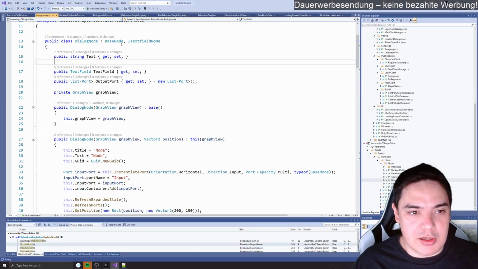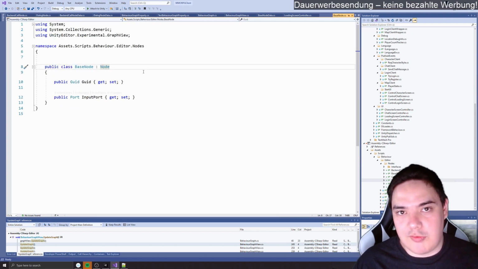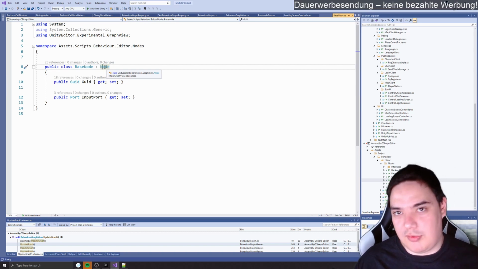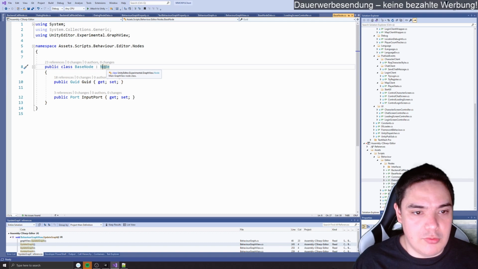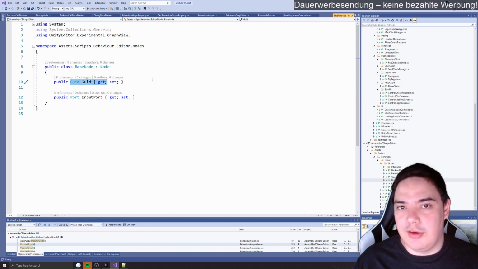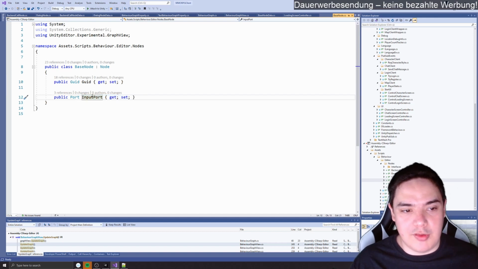And this basically works like this. We inherit from a base node, which inherits from node. Node is basically a Unity experimental graph view node. So it's the base UI element we are inheriting from. And we want to give every node a GUID basically to distinguish themselves, and every node will have this input port.